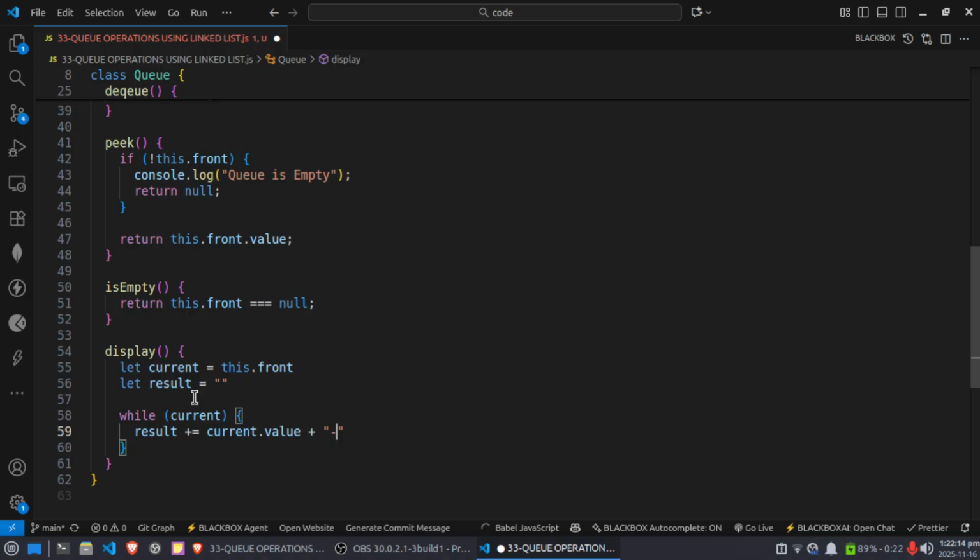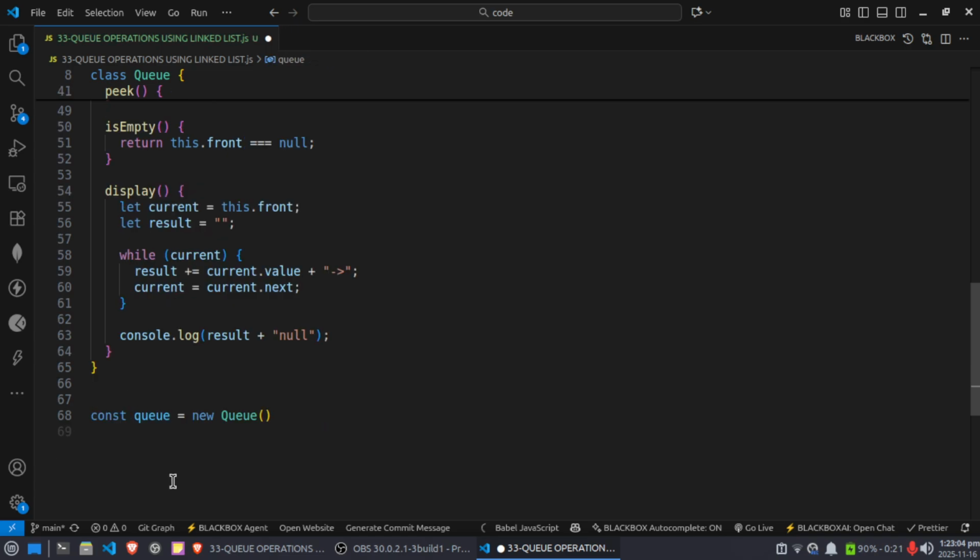So let's test everything together. First const queue is equal to new Queue, and then queue.enqueue 10, queue.enqueue 20, queue.enqueue 30.